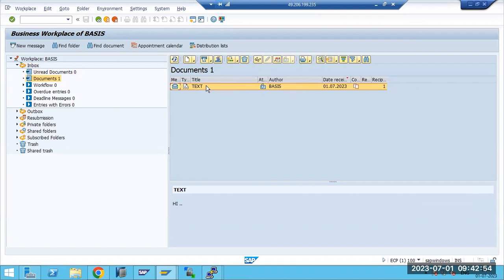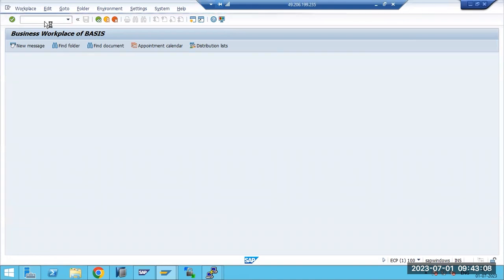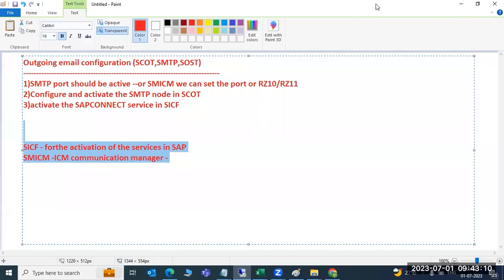I sent it to the basis user, and I received it here. But how does the sender know? If you go to SOST, that is the transaction code to monitor outgoing emails.